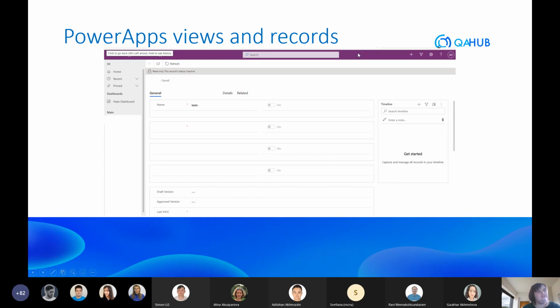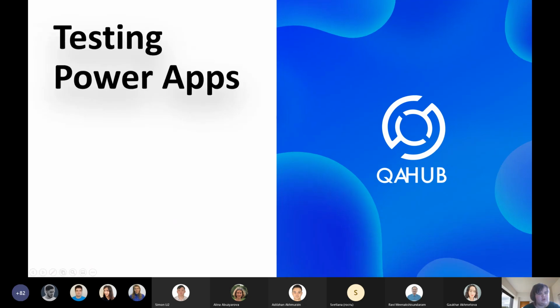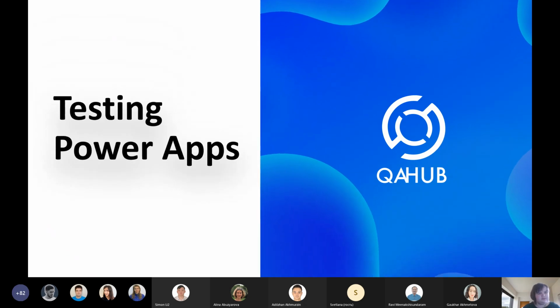The next thing by default is this timeline. It has comments. You can add notes and comments here. For example, I can write here that something was wrong, the name is wrong, and when another user opens this, he or she will see it and then edit. It's like messages can be here. I told earlier that it is very secure, and everything will be in one place. And let's talk now about testing PowerApps.